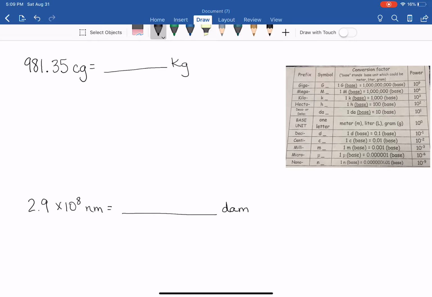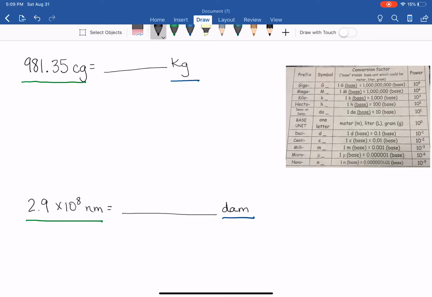All right, so I want to show you how to do two-step problems today. Go back over that because a few of you are having a little trouble with that. So in the problems, you have the side that has the given units, and you have a side that has the desired units, what you're trying to get to. So the first step is realizing that you have a two-step problem.